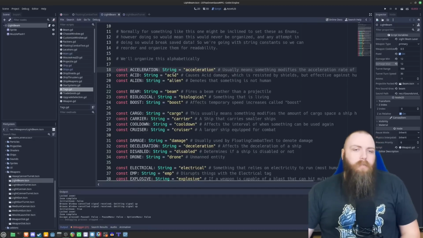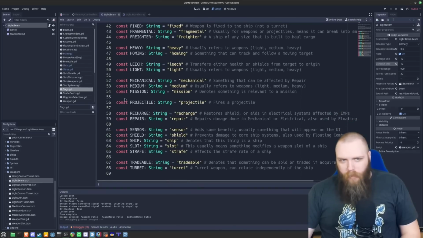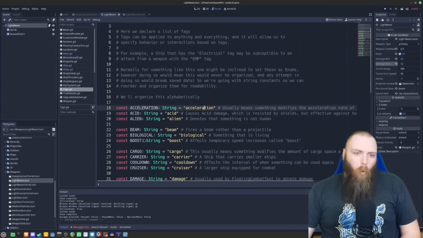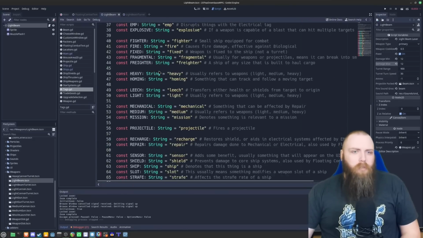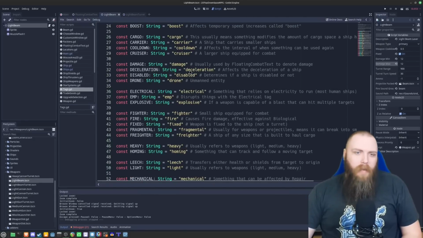So I didn't want to do that. I was trying to dodge that bullet, so I just made everything a constant. I just made it a string, and I'm organizing them alphabetically so you can quickly see, because there's probably going to be many more tags in here. But I've got tags for all sorts of stuff that aren't even implemented yet.